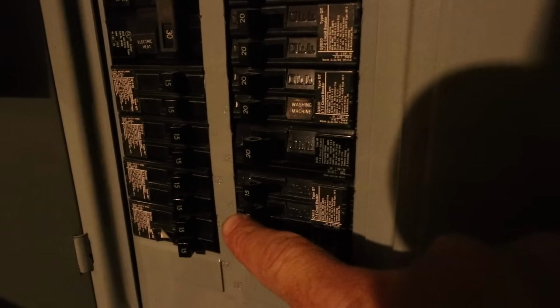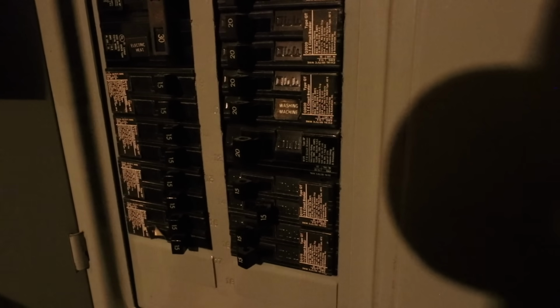All right, now we're down at the circuit breaker. So let's go ahead and turn off the circuit breaker that controls our doorbell. We're going to flip that one off, and now the power is cut off to the doorbell. Confirm that by either trying to press your doorbell or testing it with a non-contact voltage meter.